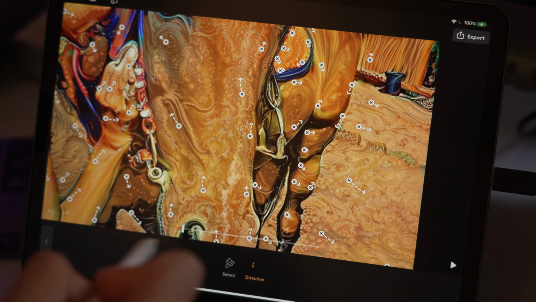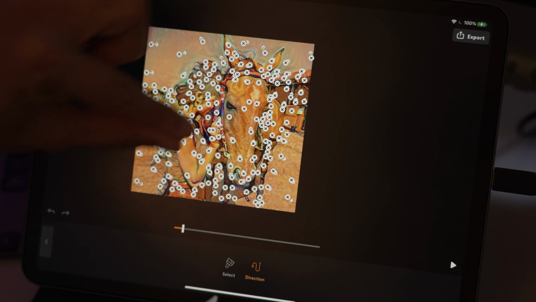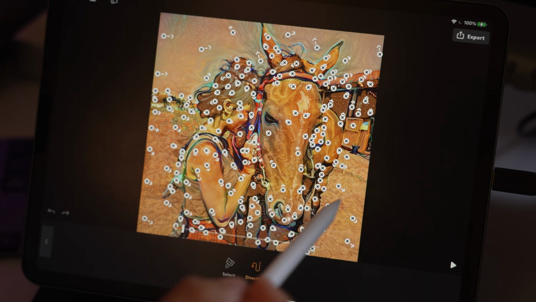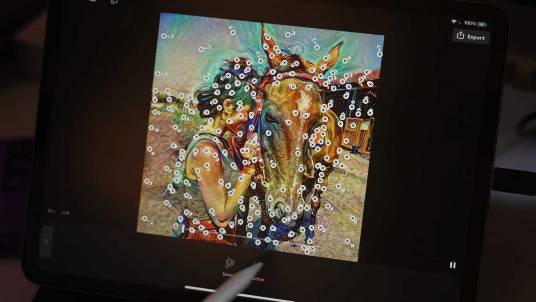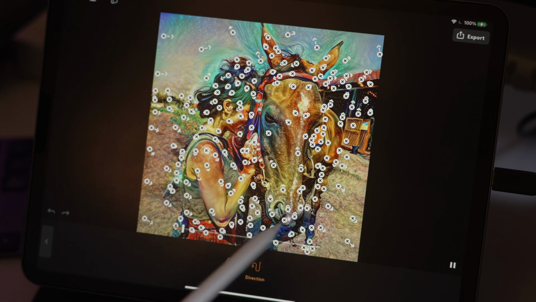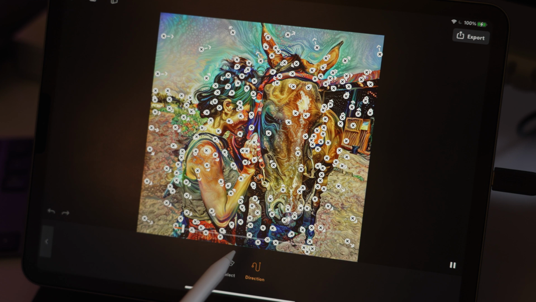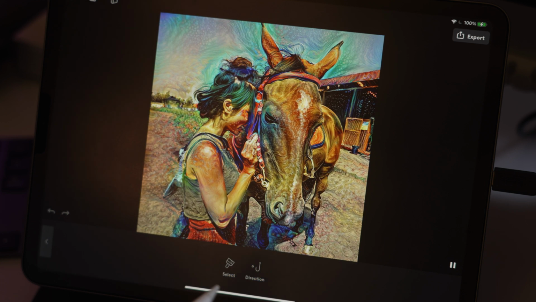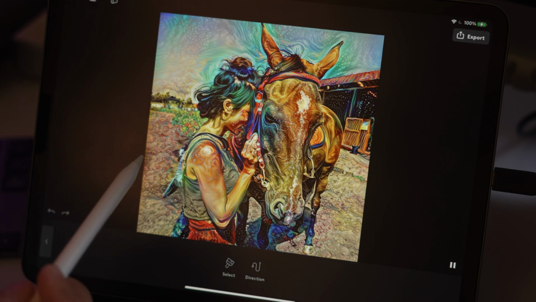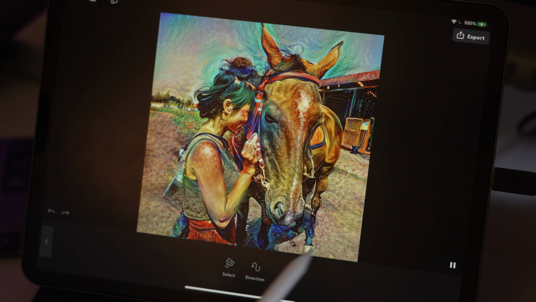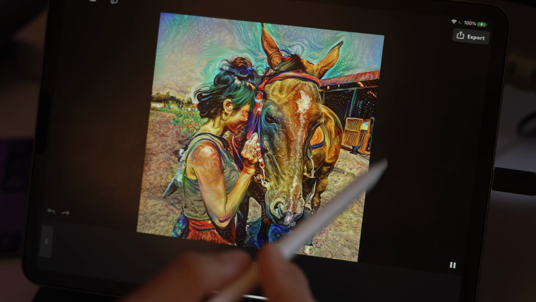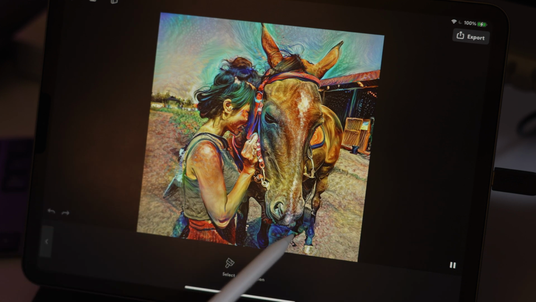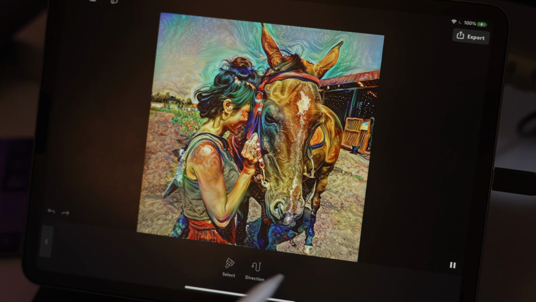And again, this is a lot of trial and error. Probably will take you a little bit of time to get used to this, but once you have it, then you can start to see that there's a pretty smooth animation going on. Pretty much the sky, the ground, there's good separation, it gives the illusion that there's multiple layers moving and that it's not just one whole image moving at one time.